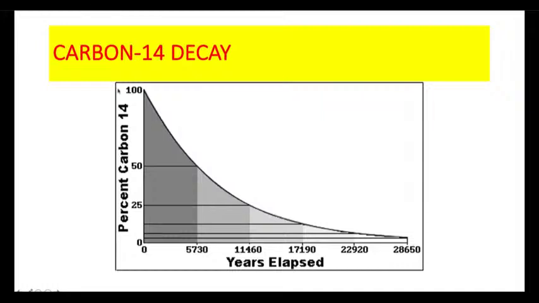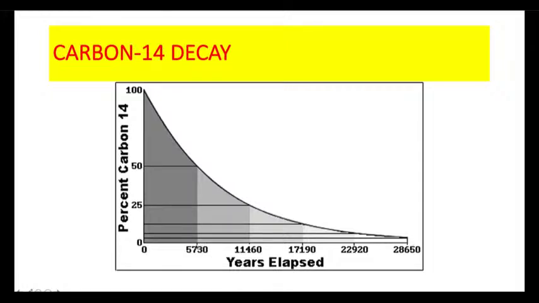Here's the model of carbon-14 decay. At the moment of death, we are at this point. At time equals 0 years, we have 100% of the expected carbon-14 volume. Once the animal died, carbon-14 decays and its content keeps decreasing. And after 5,730 years, half of the original content has already decayed. So we are here at 50%.